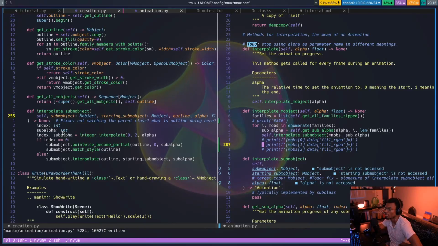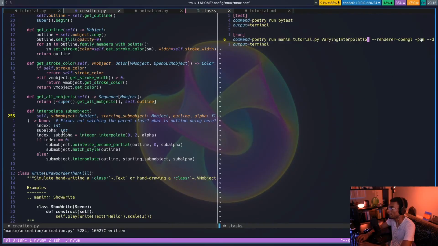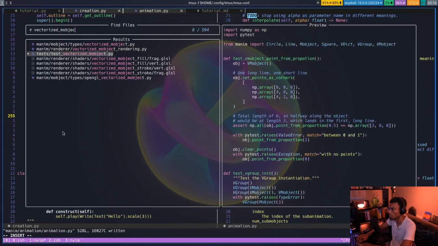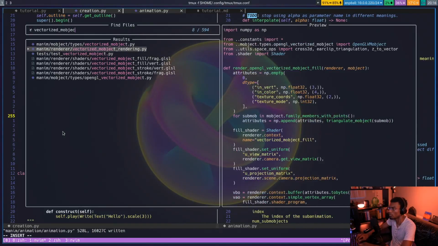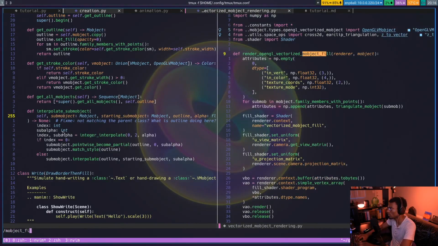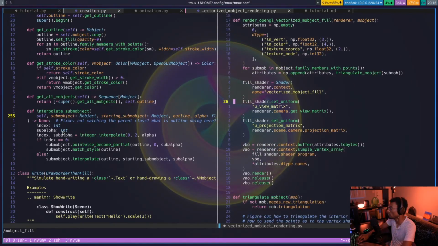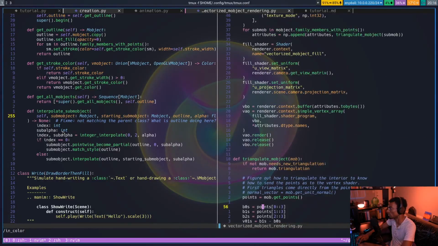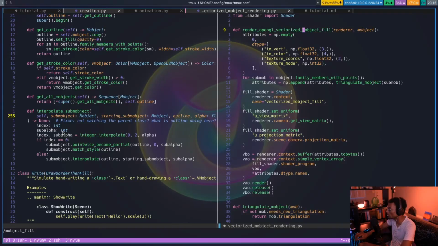Why is it that when the fill opacity is 1, like at the end here, it's not appearing? Yeah, that's strange, alright. Maybe I should print it from the shader. In color. Wait, where is it finding the fill? Here, this is where it triangulates.